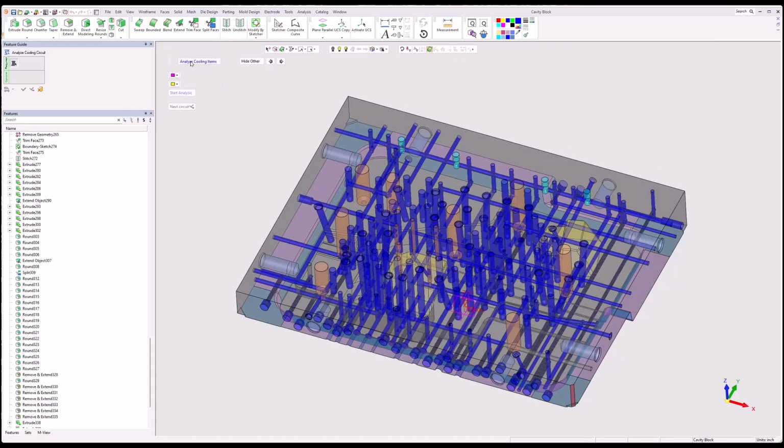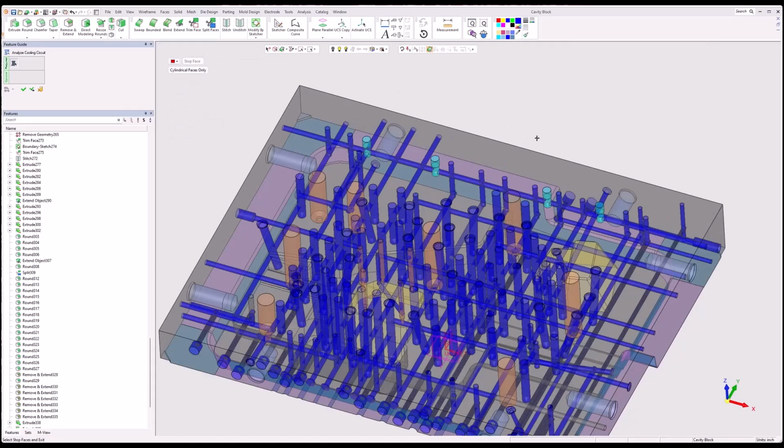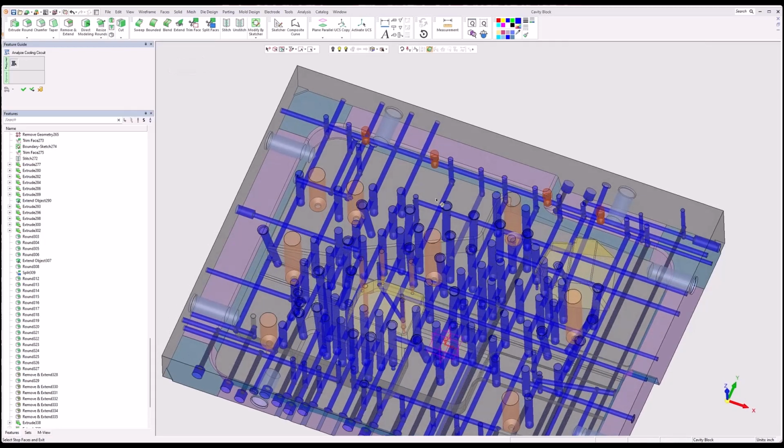And when I come here, I can tell it where my stop faces are, and typically what I'm defining here are any diverters. Okay, so it doesn't understand the diverters. In this case, I'm using a different style of diverter.